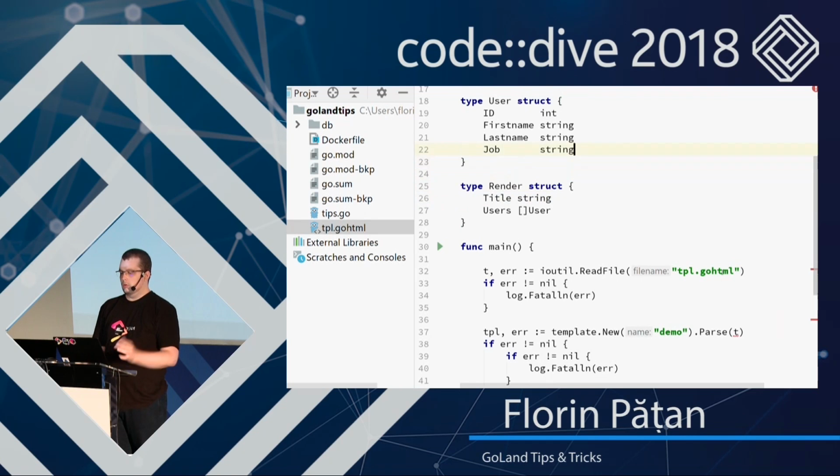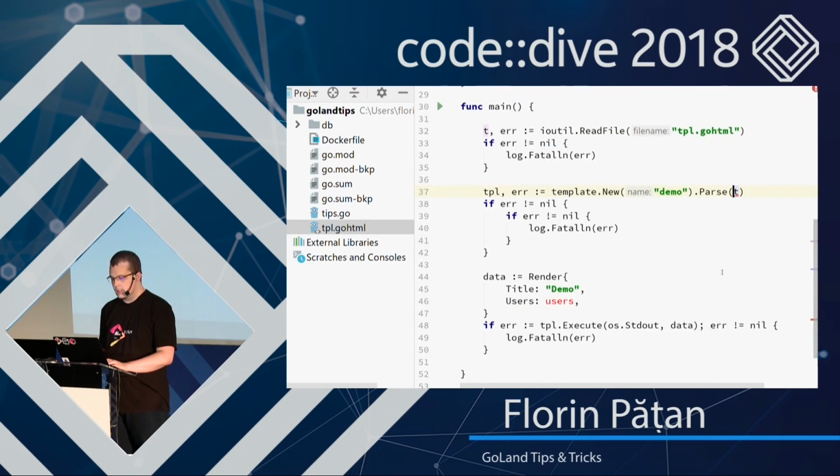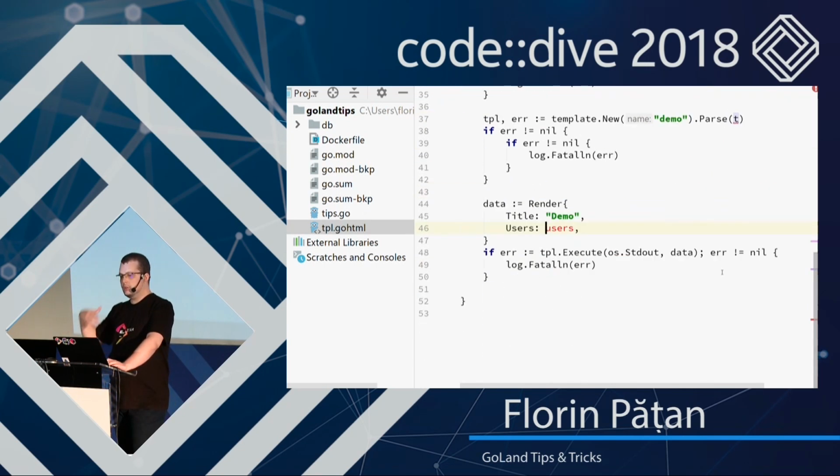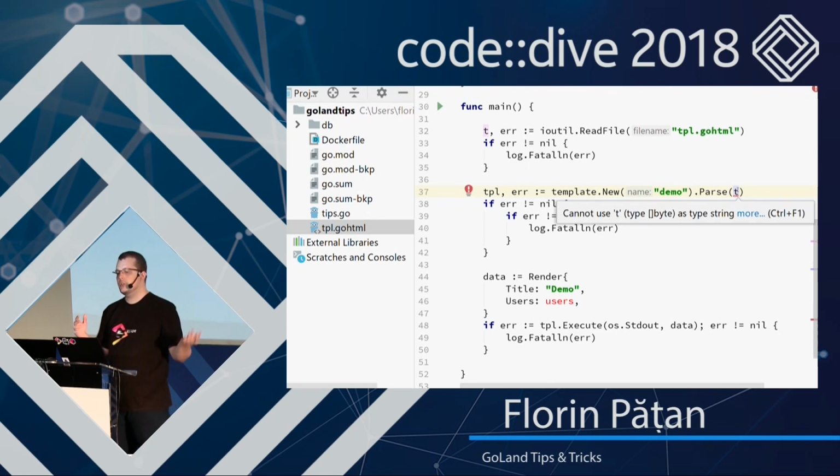But let's say I was with the cursor here, and I want to see where the error is in the file. Well, I can press the F2 shortcut, and then I can jump to the next error. So by just pressing F2, I can cycle between errors in the file and go to the nearest one as well. So this one says convert to string because it says cannot use type slice of bytes as a string.